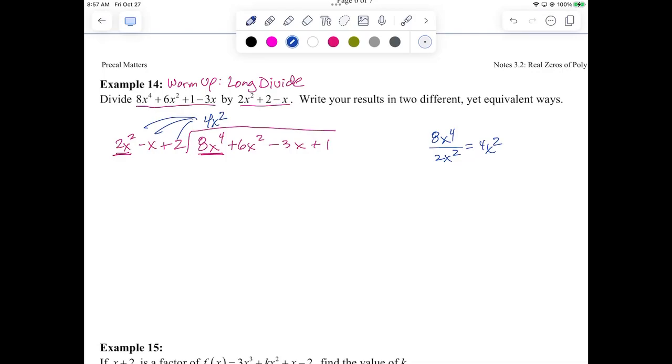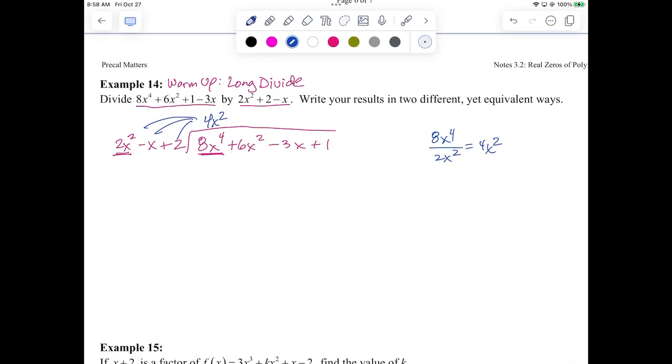The next thing that you want to do, as we've already stated here, is to make sure you write everything in descending order of degree. You can have a placeholder if you want. Like in synthetic division, we need the placeholder for the iterations to work. Here, you don't have to have a placeholder for the missing x cubed. You just have to realize you can only add like terms when you subtract. Okay, but they do need to be in descending order.